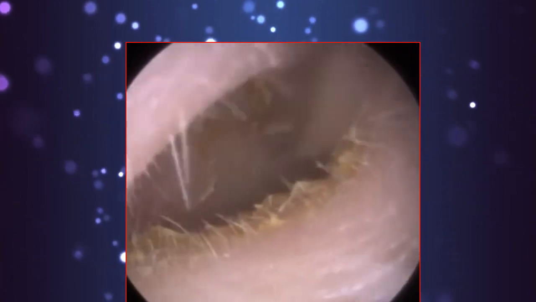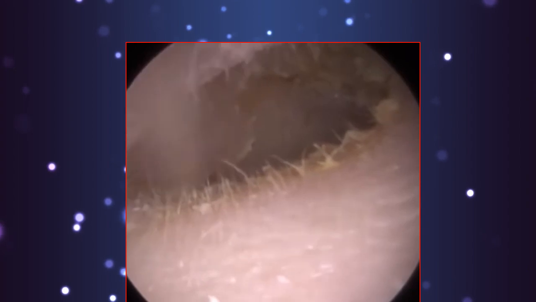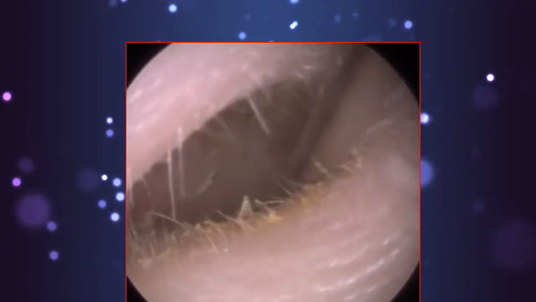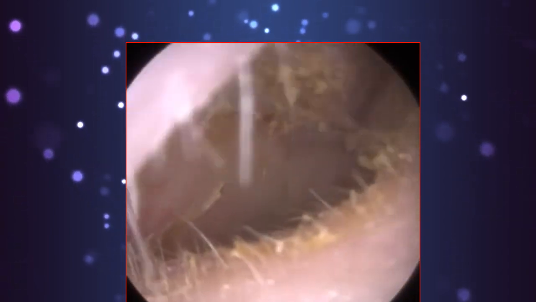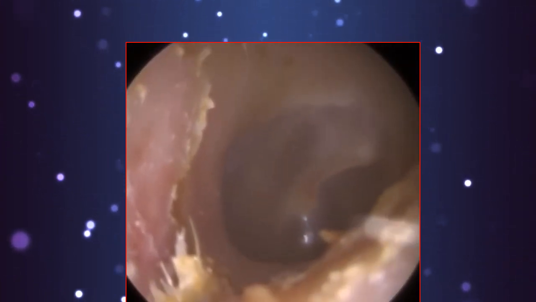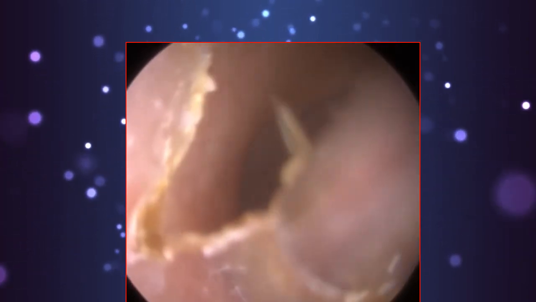I learnt that from, believe it or not, a German Shepherd I used to have. I'm trying to remember what age I was. This was in my teenage years. Her name was Gally, and German Shepherds, you may not be aware, suffer from German Shepherd pyoderma. It's a skin condition, and you're constantly having to go to the vets. They used to give us corticosteroid cream, and the vet explained to me there are different levels of German Shepherd pyoderma. If it's superficial, we would try more natural remedies because you want to avoid prolonged use of steroids. So we used to use tea tree cream, for example. But if it was deep pyoderma, so there's inflammation and swelling, they used to give steroids. So that's where I've developed my own grading system for otitis externa in the human ear.